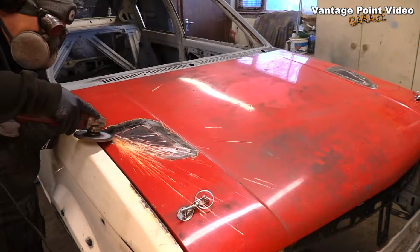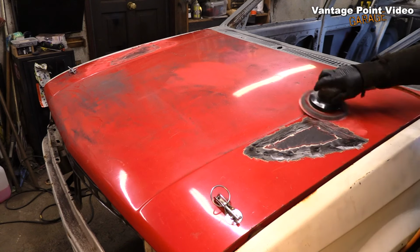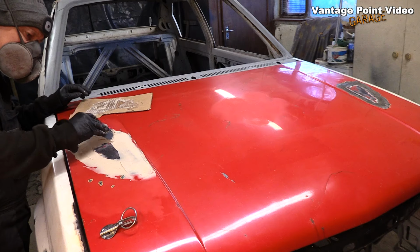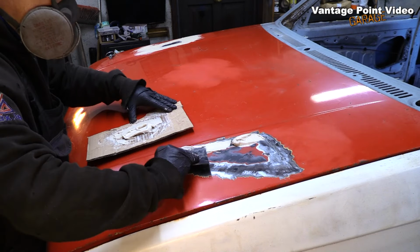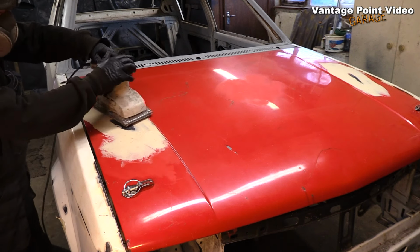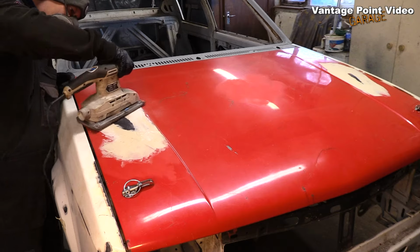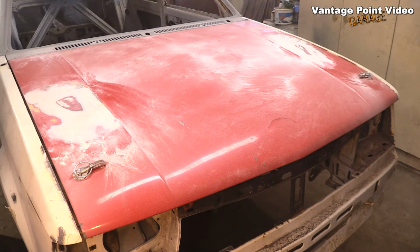I grind down all the welds flush, and because they've gone into a little V shape between the bonnet and the repair bit, they should hold nice and tight. I'm just scuffing up the paintwork around it for the filler to bond to, just covering a little bit of distortion beyond the edge of the join. So that's why I extended the scuffed area, and then start sanding it down. The thing is, if this irritates me at a later stage, the bonnet's a very easy thing to replace.